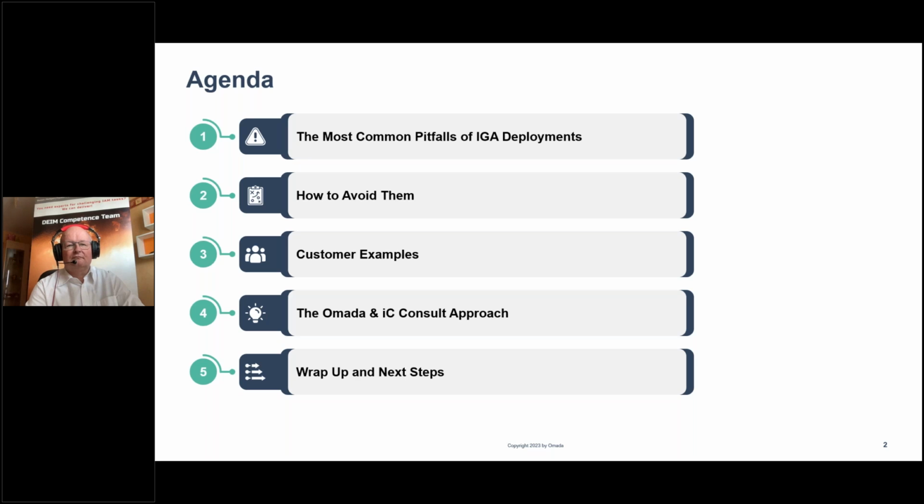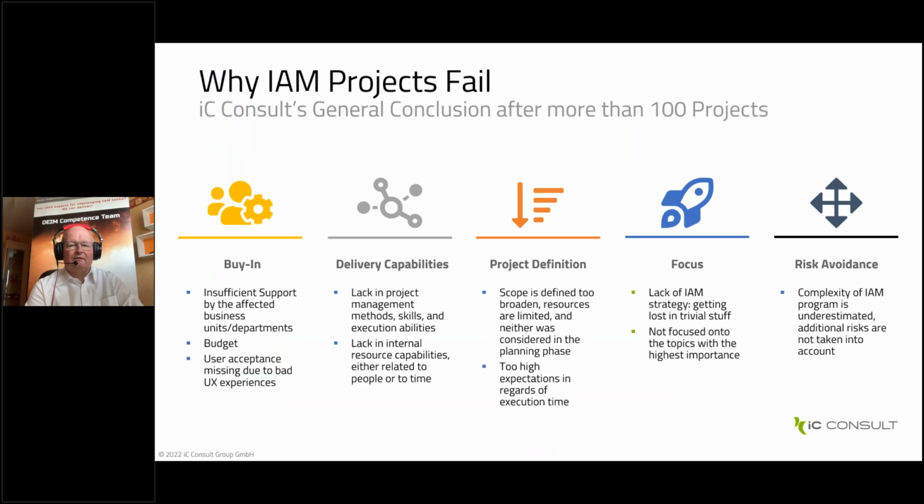So I'm going to pass back over to you, Uli, to summarize why you see IAM projects fail from your experience at IC Consult. Yeah, thank you, Craig. So there are several reasons which we put into some kind of categories. So the first is how to get the right involved parties into a project. That means especially that you have to have support by your management, by the business departments who are affected by implementing an IAM system, and especially on how their internal processes will work to get access to whatever they want to have.